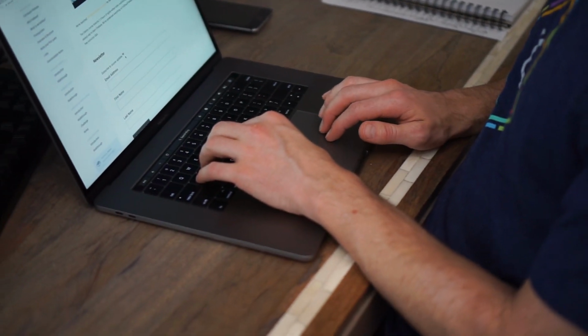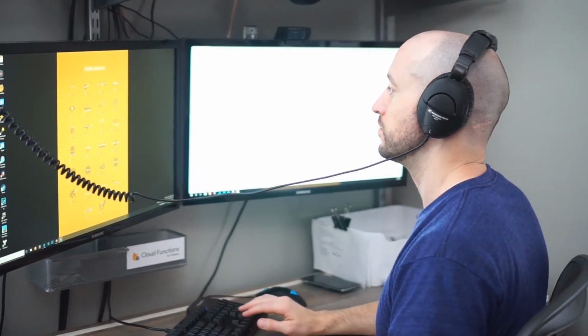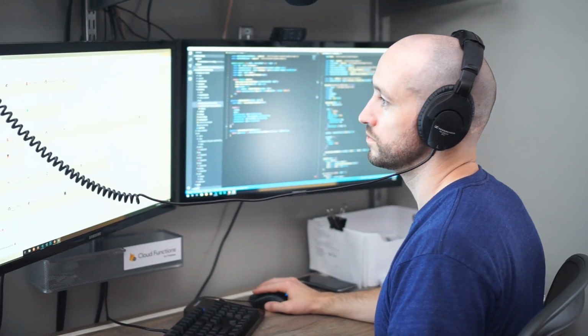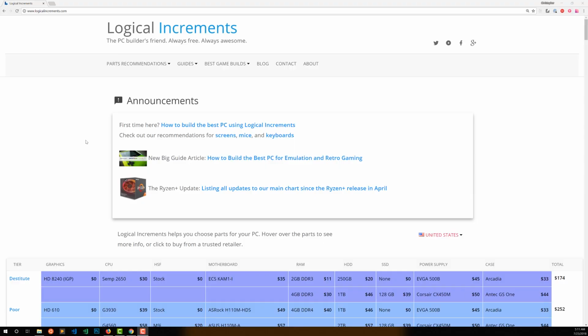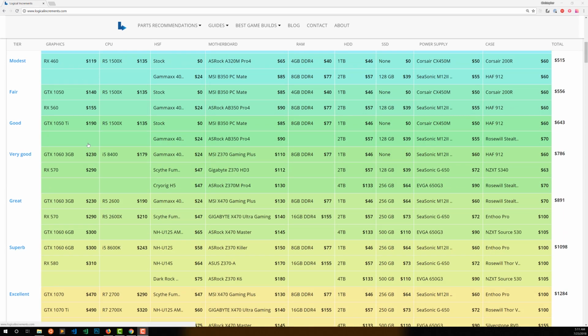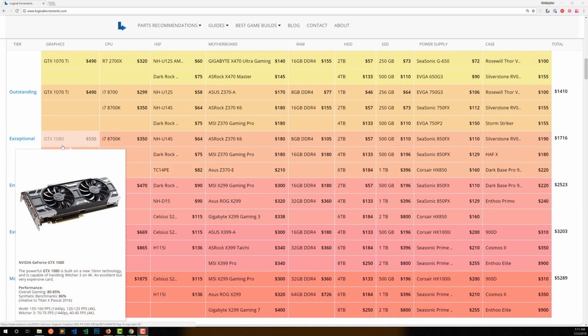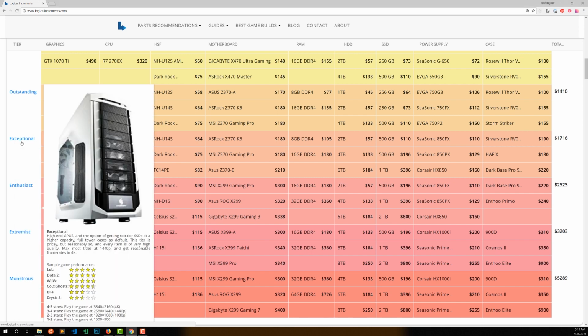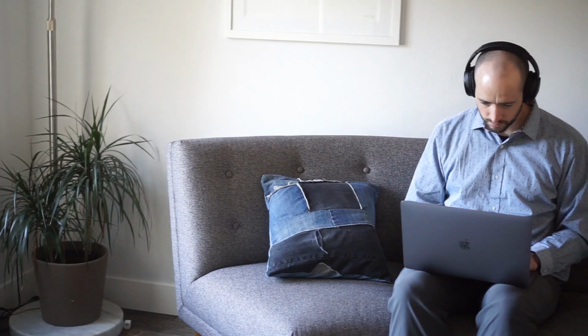First off is the operating system. I switch off regularly between macOS and Windows 10. I run a Windows box at home because I need a full-sized graphics card for video processing. I built my Windows box with recommendations from logicalincrements.com, but I'd probably buy a pre-built machine if I had to do it again. It was my first computer build, and while it went off without a hitch, I'm not sure how much money I saved for my efforts.